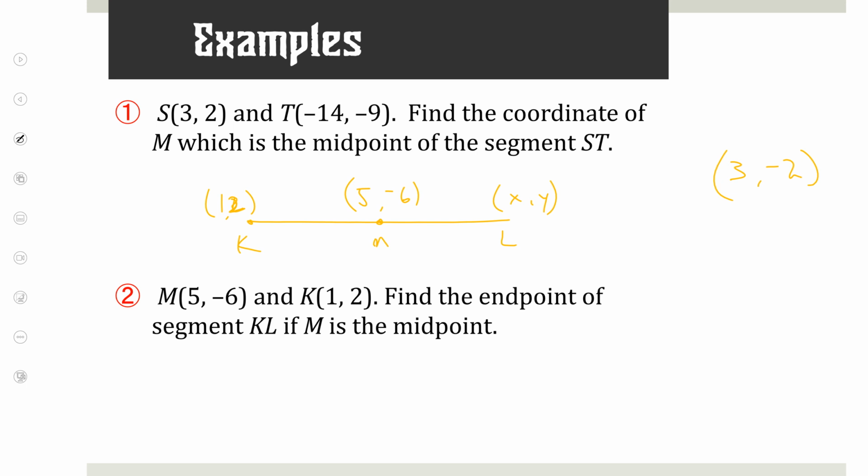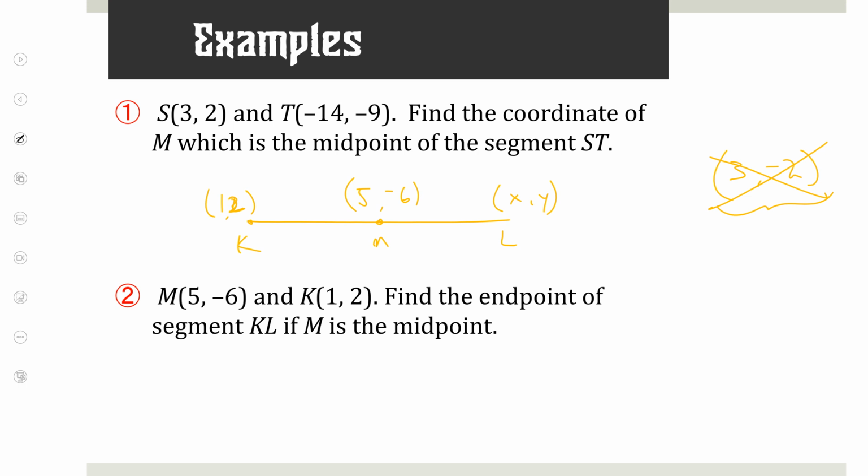How can I do that? Let's pretend that he is right. If that is actually L, then if I calculate where M is, using the midpoint formula, I should get 5, -6. So 3 plus 1 is 4, divided by 2 is not 5. So unfortunately you are not correct, but thank you anyways, because that is exactly what I needed.